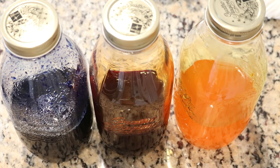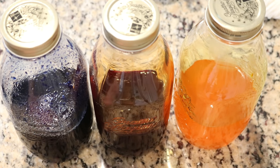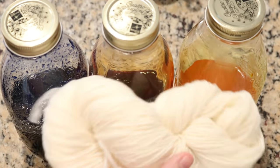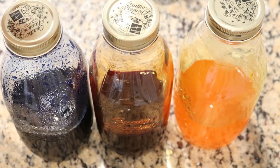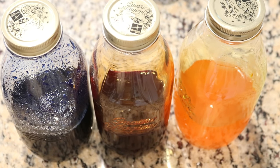In a live stream that got interrupted when YouTube went down, I played around with them a bit to do some semi-solids to get a sense of their potency. And I found that at the same concentration of these mixtures, the yellow was a lot brighter than the red, which looked pink, and the blue. So with the one skein of yarn that I'm going to dye right now, I'm going to use 1 tablespoon of the yellow, 2 tablespoons of red, and 2 tablespoons of blue. And I'm going to go in that order.